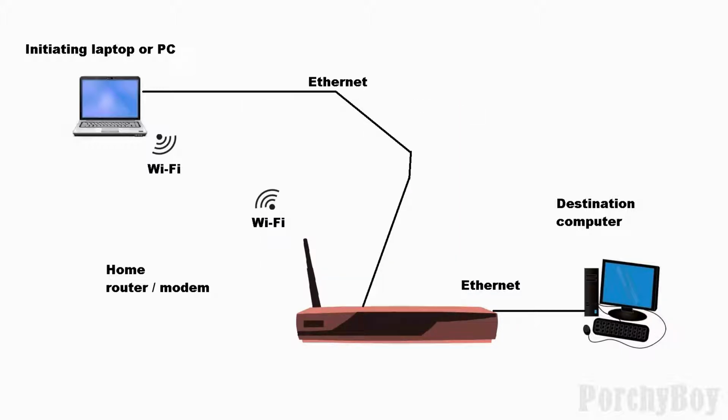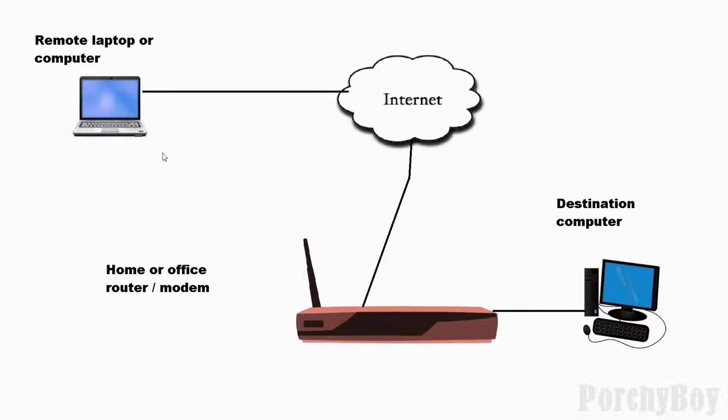Now, out of your home, you might have something like this, which is you have your computer sitting in a coffee shop or somebody else's home, and you have it linked in via a network cable or Wi-Fi connection back out to the internet. Now there's a bit in here that I haven't put in just for simplification, but you would be linking by Wi-Fi or a connection back into somebody else's router and then going out to the internet. But just leaving that out for now. Your laptop in a coffee shop would hook into the internet, and then you want to get back to your router and then to your destination computer.